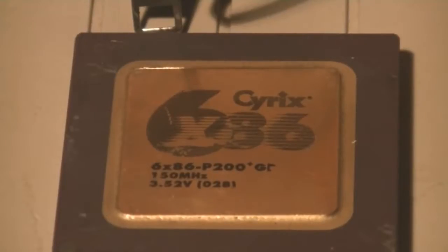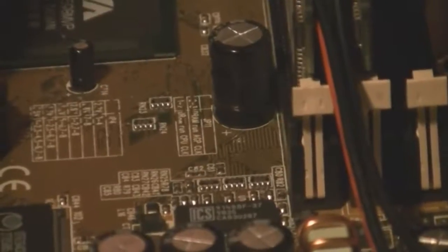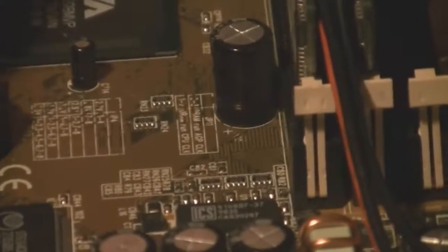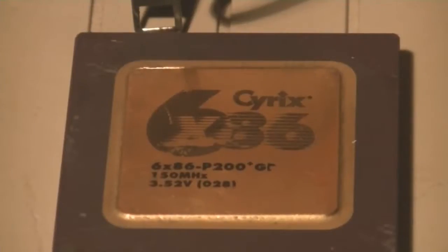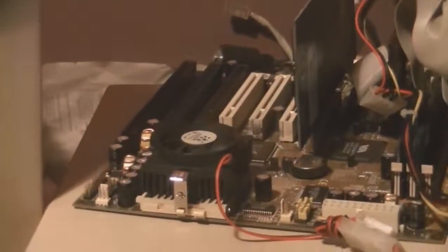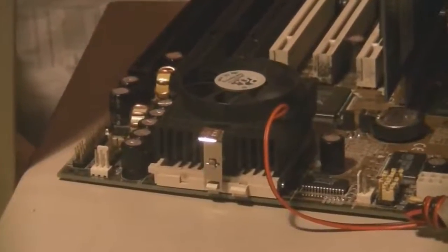The Cyrix, however, uses a faster bus of 75MHz. My motherboard supports this well, as it has an asynchronous option for the PCI bus. A lot of systems had problems at 75MHz though, since a PCI clock is a division of it — usually two — and it was rated for 33MHz, which is fine with the K6 and Pentium chips on a 66MHz bus. But not for the Cyrix's 75MHz, taking it up to 37.5MHz, and a lot of graphics cards, NICs, and drive controllers had problems with this. RAM could also be problematic, but mine's rated for 100MHz. Last time I tried that jumper, I got burning smells anyway, so I'm really not inclined to flip it.